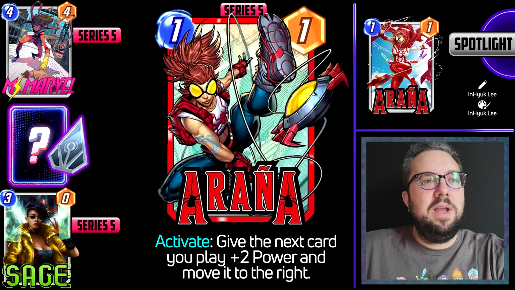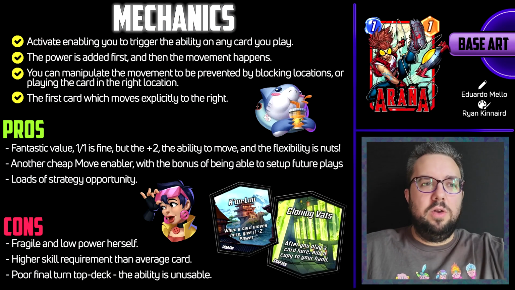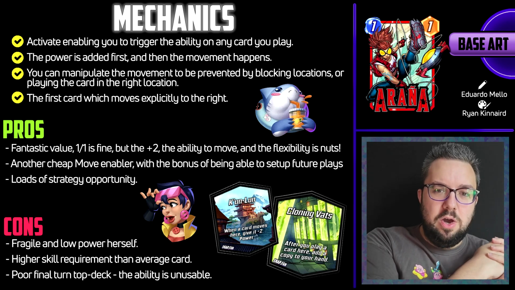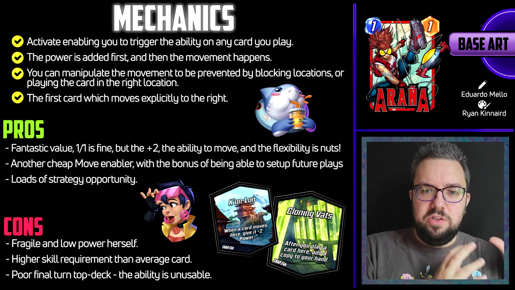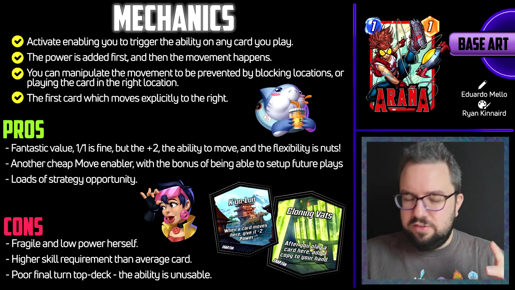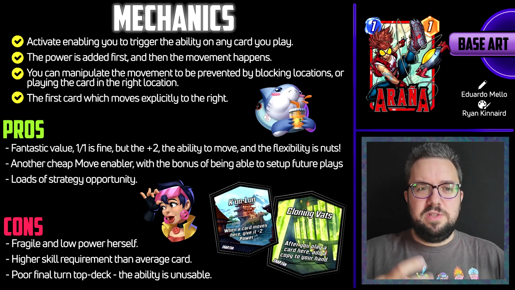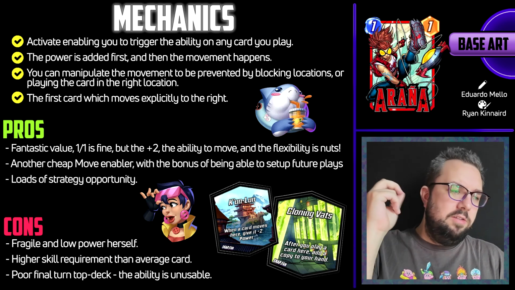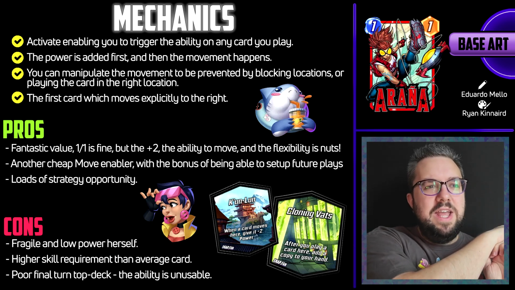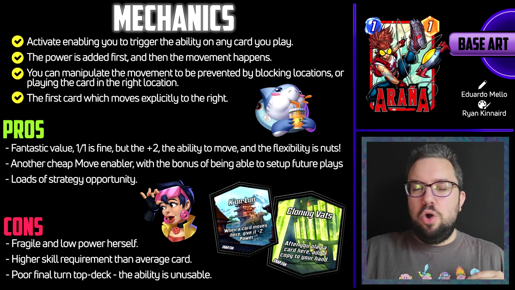But let's move on to the mechanics, guys. So Araña, she is an activate card which enables you to trigger the ability on any card that you play. So with some of the previous move trigger cards like Iron Fist and Ghost Spider, there is this requirement that you have to play those cards at a specific time. The great thing about Araña, the incredible thing about her, is you can play her down and then it just sets you up for the rest of the game, and then you can choose to use that ability on whichever card you play.